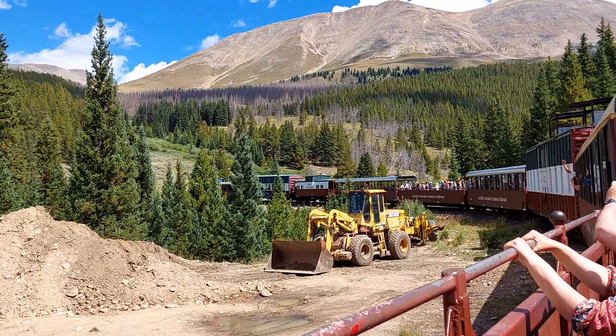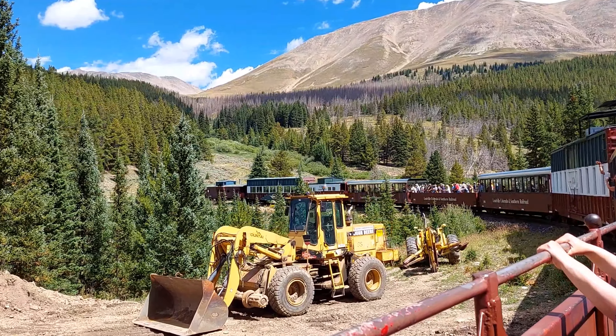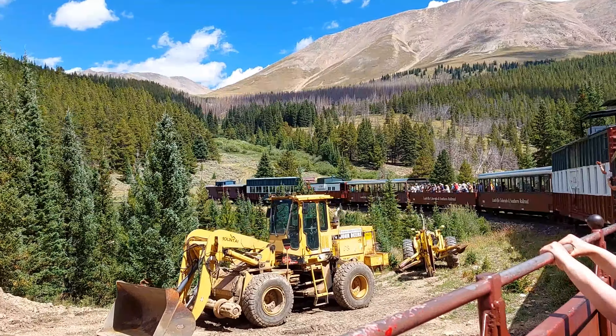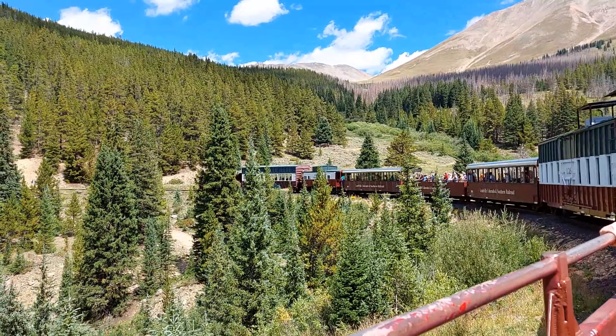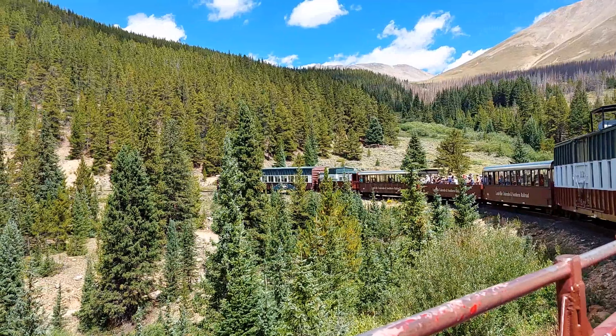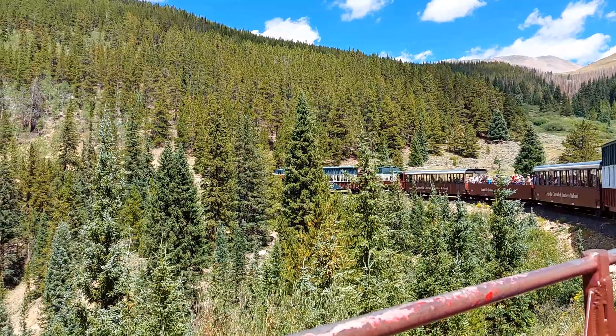Please also check out the old telegraph poles on the downhill side of the train, both 30 feet from the tracks right in the middle of the curve, and also near the end of the curve. You can also see some stone foundations — these are the remains of the old section houses for the railroad crews working along this stretch of track.